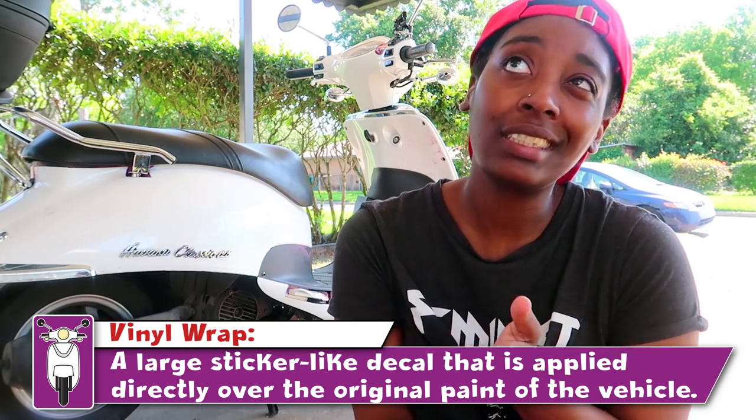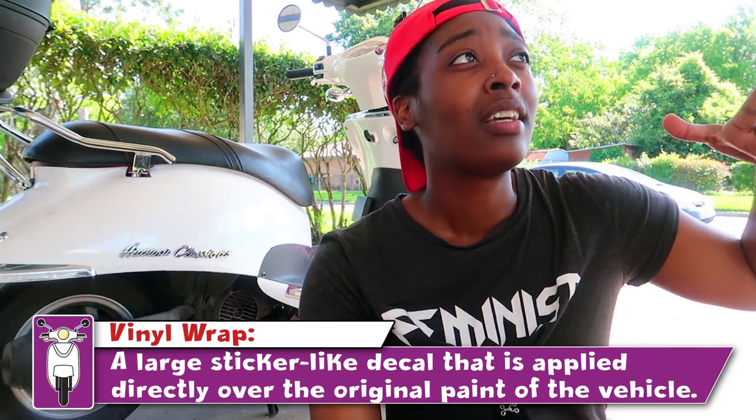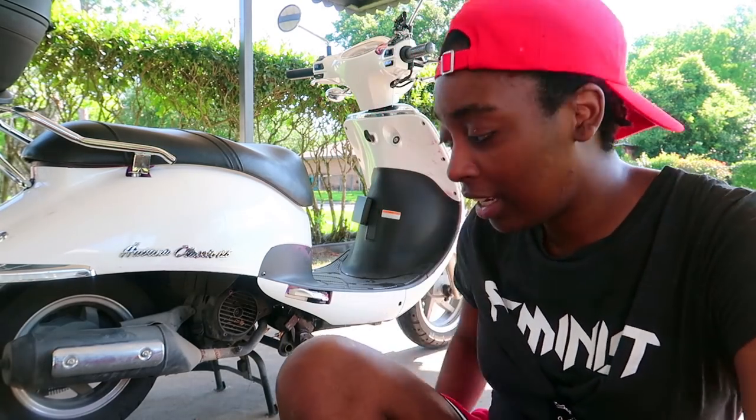It's basically almost like, just think of it as a really long sticker on a sheet. You can get them in custom graphics, you can get a solid color, you can get it in chrome, metallic, aluminum. Actually, I think there's an aluminum textured one. And you can get it in a neon color. It's just anything you can think of, you can make it happen. Now, vinyl wraps are usually pretty expensive. You're gonna pay usually between 12 all the way up, depending if it's a custom design, to a couple of hundred dollars. It just depends.